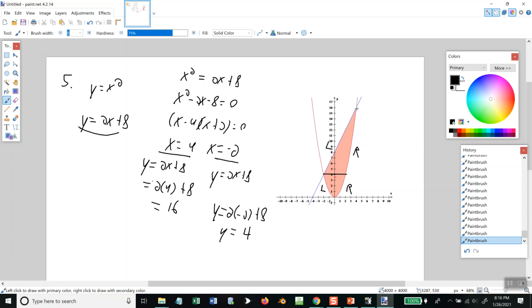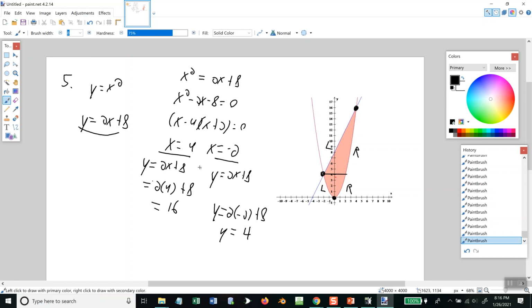Because remember, our points of intersection are this one and this one. This one is pretty obvious. We could see it was 4, wasn't it? This one I couldn't eyeball very well, but it's obviously 16. And the one that we don't find by the points of intersection, because it's not an intersection of any two graphs, it's just this low point right here. By observation, we can see that's, like you say, 0.